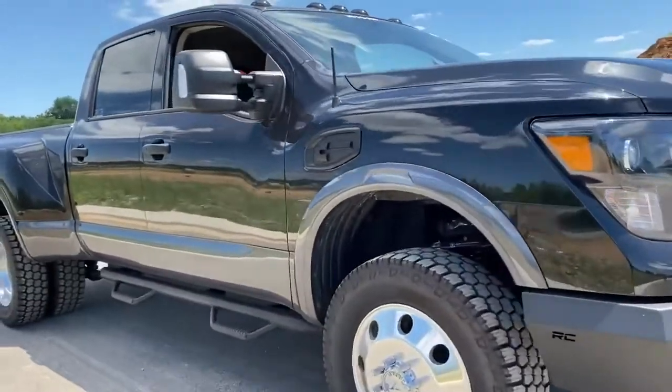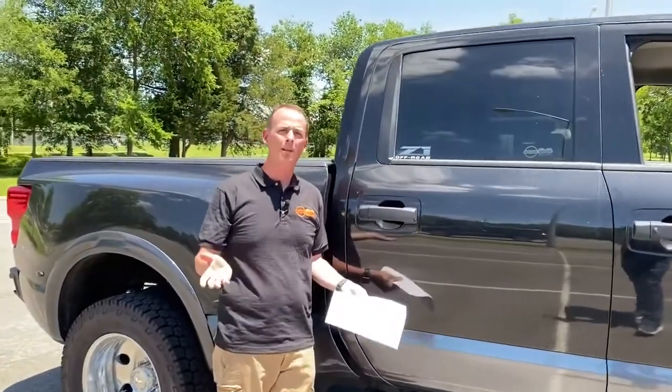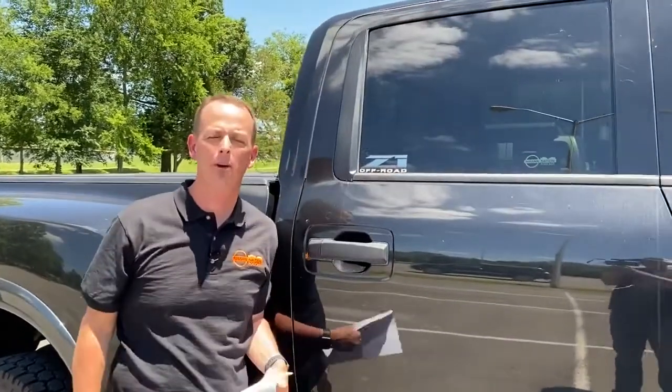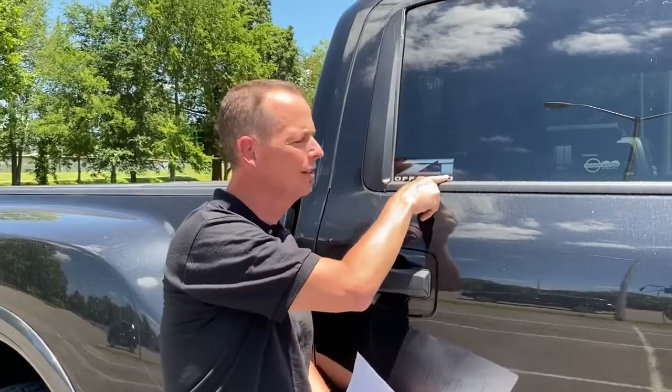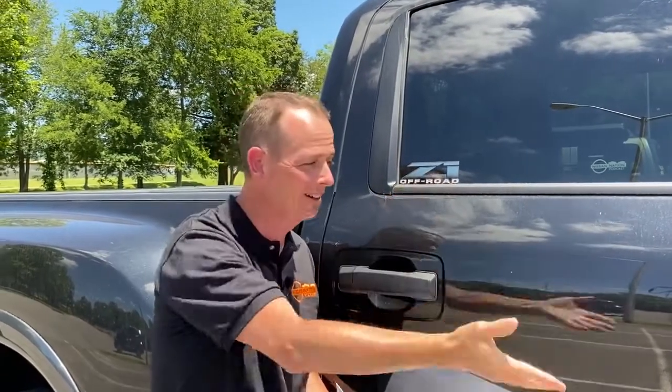All right, so when Nismo wants to do something, they need a partner, right? And who else but Z1 Off-Road? Z1 Off-Road was kind of having a coming out party, and they were like, hey, we can build a Titan, right? And people are like, guys, you do Zs. I mean, it's in your name, right? Z1, so you're number one at Zs, but are you number one at off-road stuff? And clearly you can tell they are. Look at this thing, man.